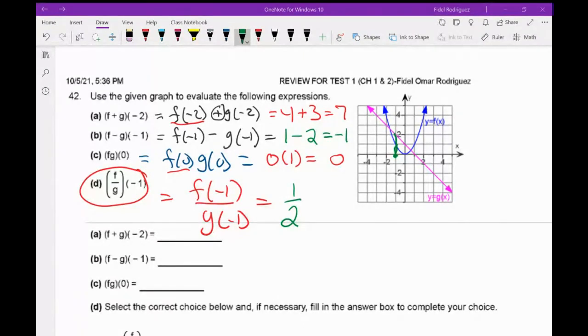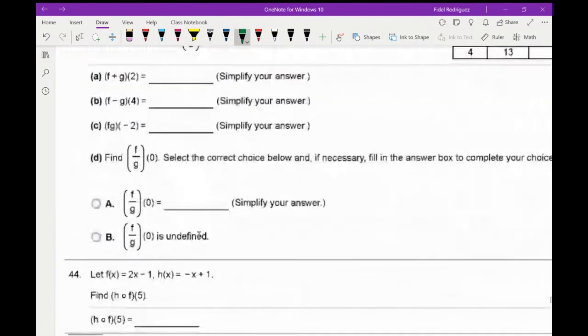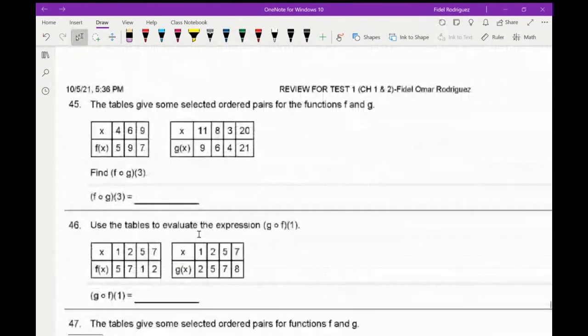One of our classmates, y'all, asked me to do 45 through 49. So let's do those. And then again, if there's any other questions you guys come up with, y'all, let me know. I'm happy to help, okay? So look, let's take a look at 45. And 45 here, y'all, says we want to use these tables to find f of g of 3. So again, first thing I'm going to do, y'all, I'm going to stop sharing this real quick. I do want to share, where is it?